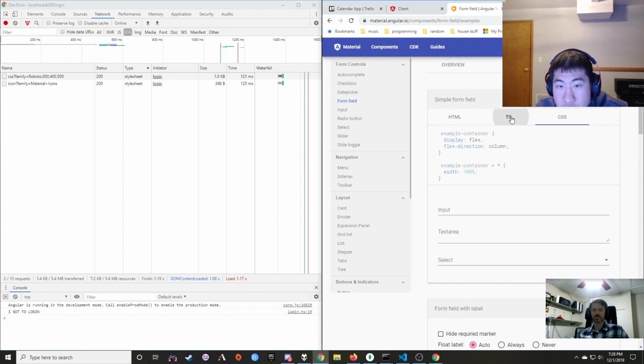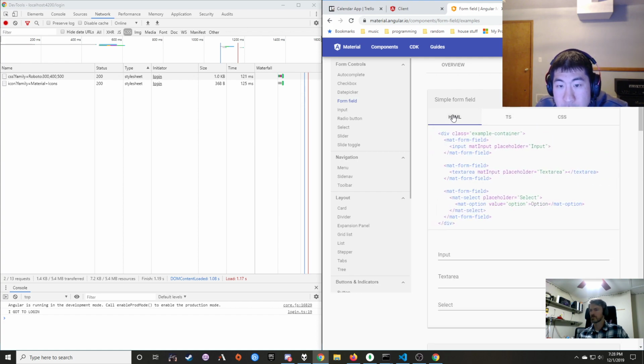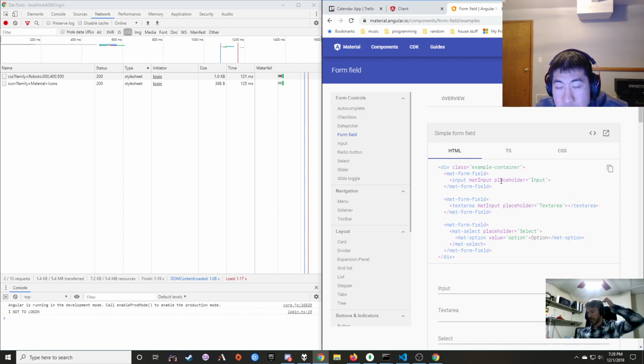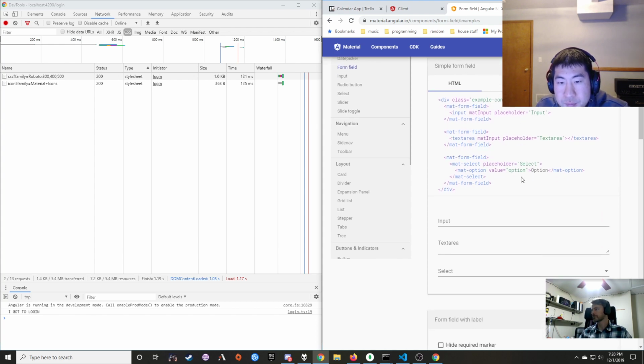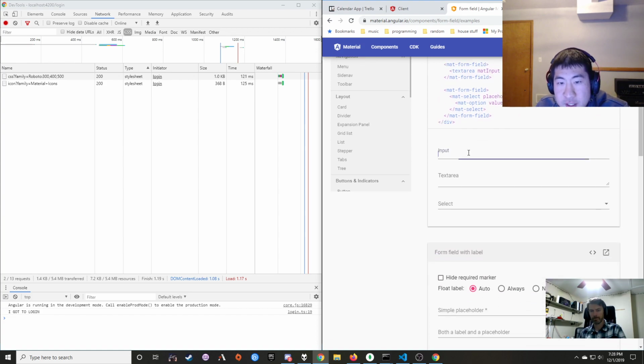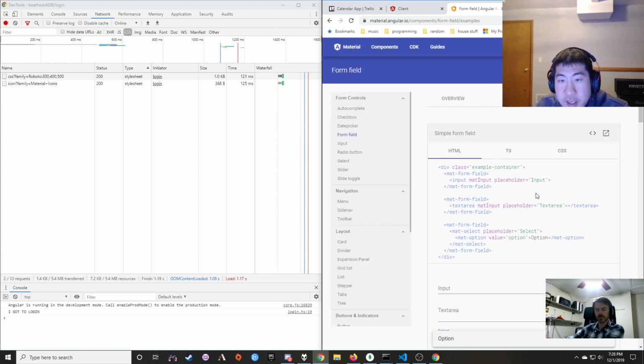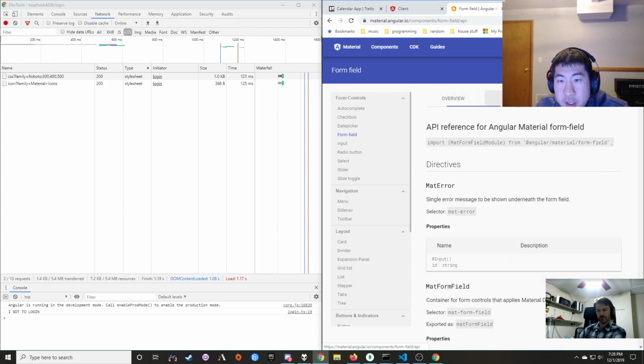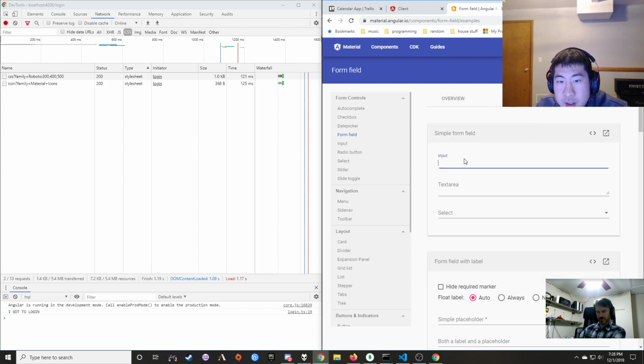Example container. So it looks like there are four pre-built themes: deep purple dash amber, indigo dash pink, pink dash blue gray, and purple dash green. I did a different example, right? I thought it was the first one.